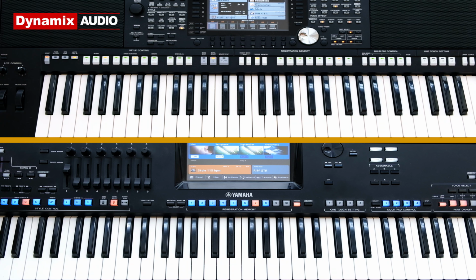But there is simply more factory sounds and styles. There is more keys, much better keyboard quality. There is more buttons, more switches, more sliders, more memory, more DSP effects that can be used simultaneously. Touchscreen, more options for controls, more inputs and outputs, better microphone preamp, and so on. The list is long. Whether this is all enough to pay twice as much, it is only your decision. There is not right or wrong here. If you do not need all this, then PSR will be perfectly fine. If you want to have all this, then Genos is the tool for you.